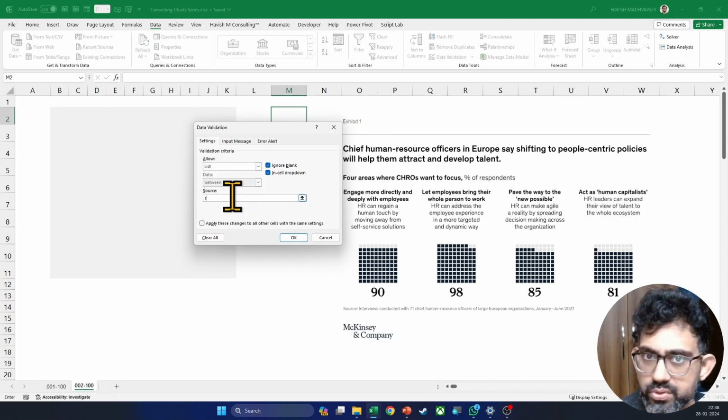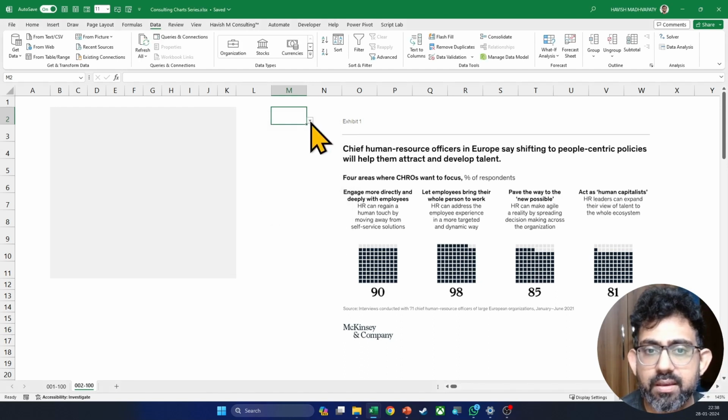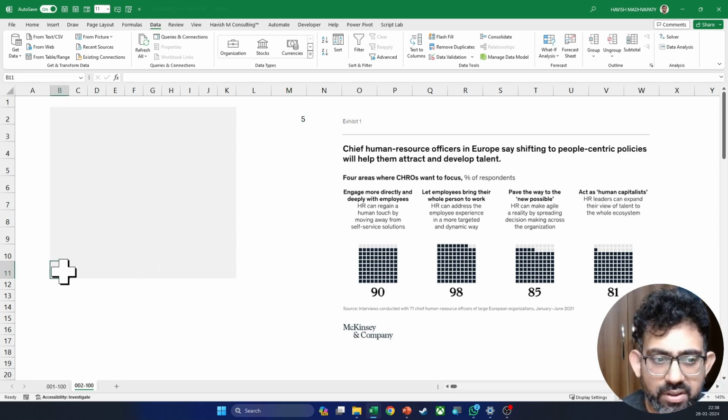And the list source is equal to XFD2 followed by a hash. You can even do it the old-fashioned way without an array formula. So you can select all the cells manually, but I'm going to do it this way. As you can see, we have a list of numbers all the way from 1 to 100. So let us say we have selected 5. What I would like to do is to start from the bottom left corner and ensure that if I select 5, then 5 of these boxes are highlighted.